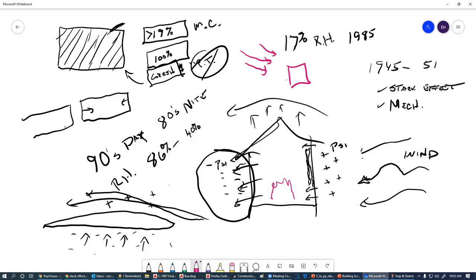Most of the time in Western North Carolina, our coldest winds are coming from the northwest. When they have that, what is it they call it? The Arctic blast. That's where it's coming from, the Michigan, Minneapolis, Wisconsin area down towards us. A lot of times builders will fortify this side here thinking that this is going to be the windward side, but then this side is the negative side and can actually have some stronger effects on it by heat loss being pulled out of the house.